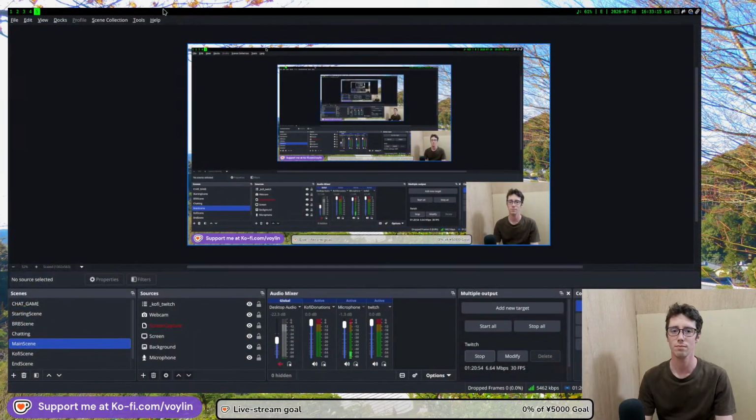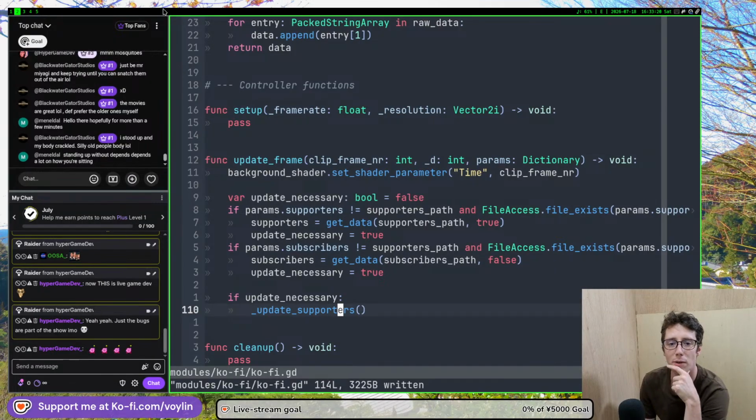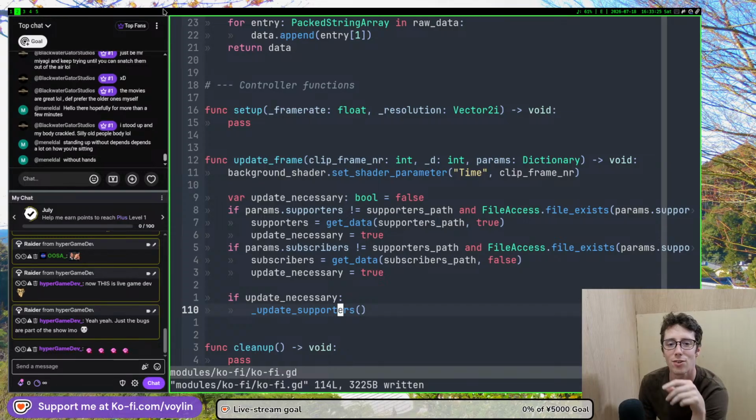I do use them occasionally for flexibility, and also if I have very long coding sessions like now, my knees do tend to get sore. Let's spend some time on this chair. Oh, silly old people body. Standing up without hands depends a lot on how you're sitting.